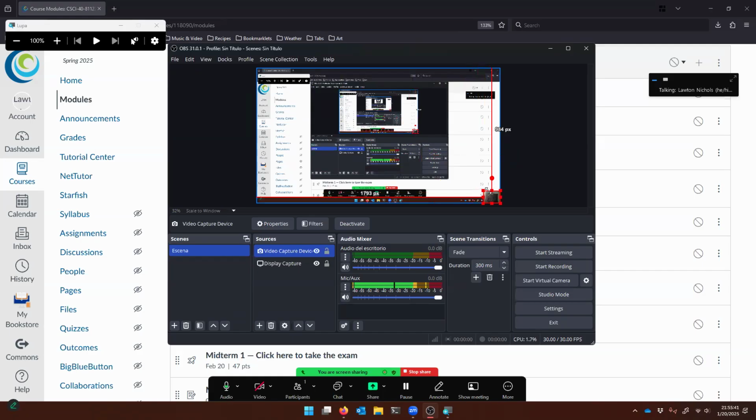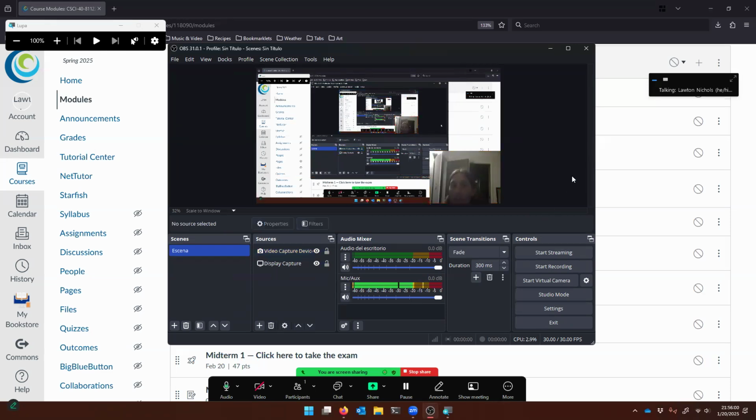Don't make it super tiny, because I still want to see you. You're going to show me some things like your scratch paper and your cheat sheet. As long as it's big enough to see those things in the recording, I'm happy. So I'll keep it about this size. It's stuck in the corner now. You can have it snap to any of those corners. Pick whichever one you'd like.